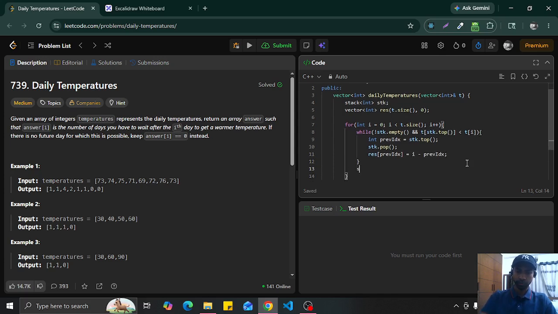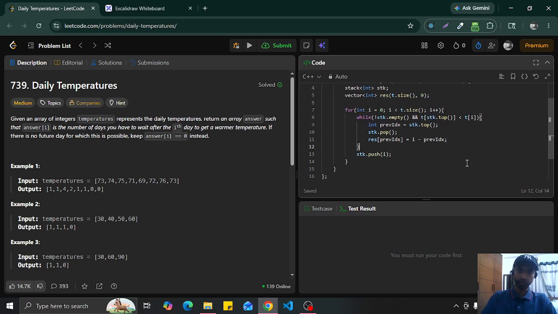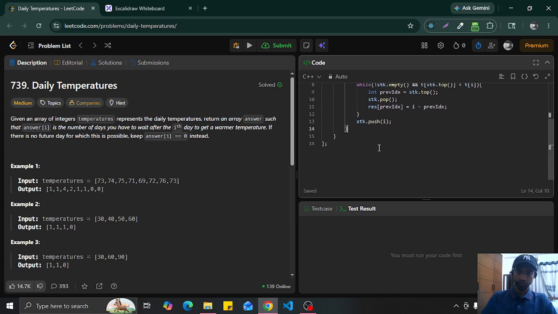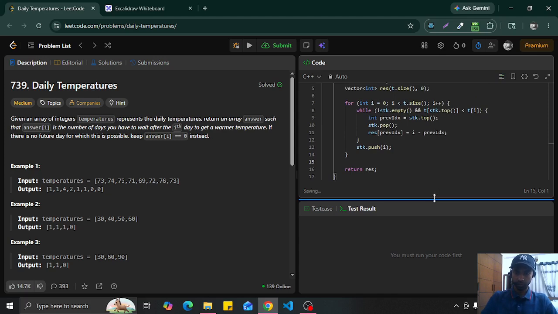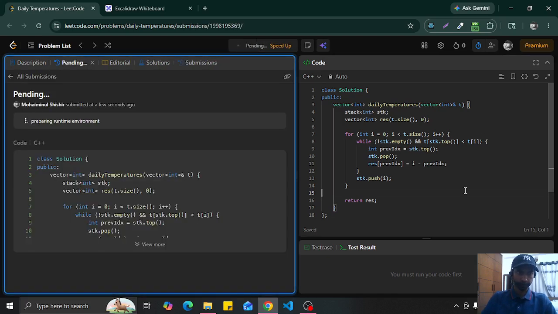And if we don't get any warmer weather, we are going to push the current index inside the stack. And finally we're just going to return the result array. Okay, this is it. Let's submit this. Hope this works.